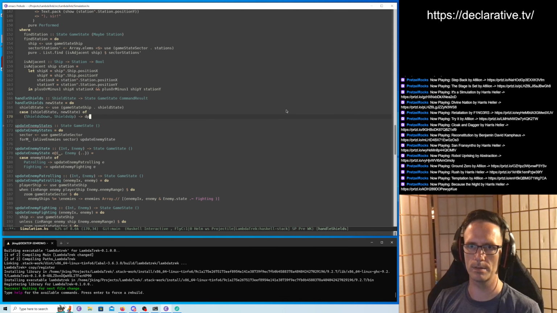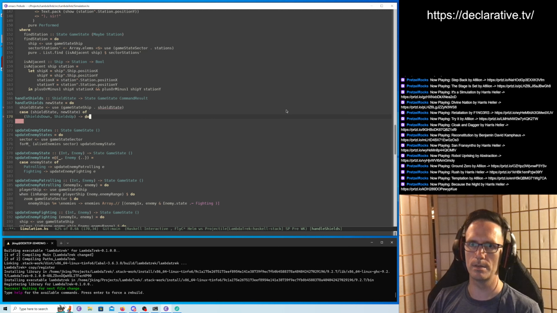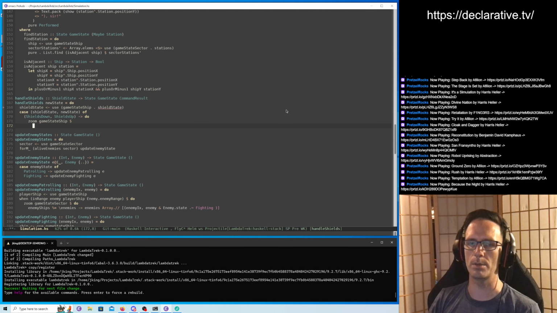Then we can zoom in on the game state ship, and we can set the shield state to be equal to shields up.